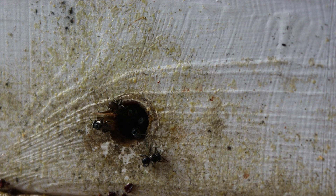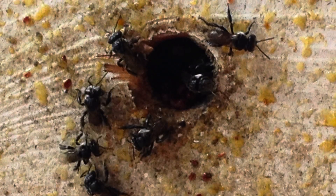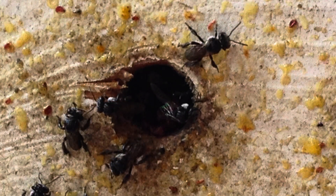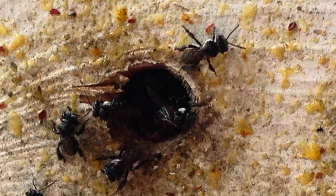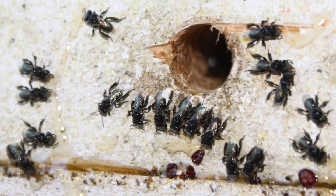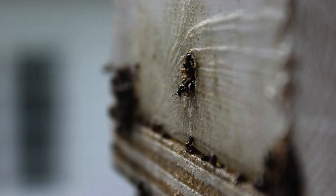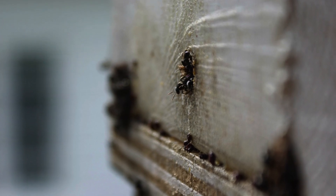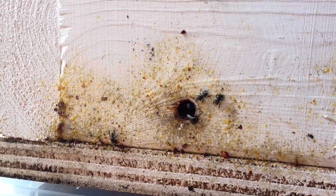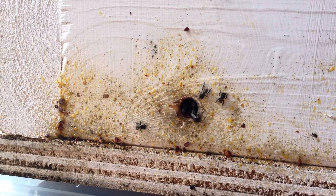They enjoy the warmer tropical areas and are hardly ever found south of the border. The hockingsi workers are a little larger than the carbonaria ones. They're a bit more aggressive and tend to defend their hives a lot more. Even though they have no sting, the way they defend is they grab hold of you with their mandibles. They can form larger colonies with more food stored and a larger quantity of brood. Apparently they like collecting sweat from human skin.